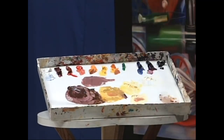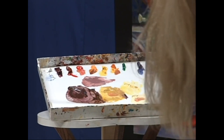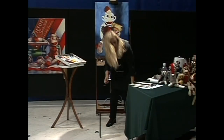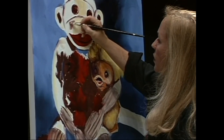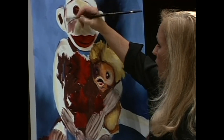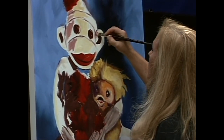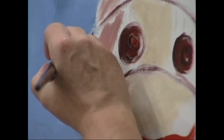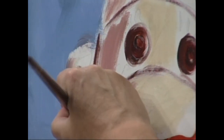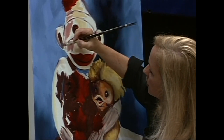Okay, is this a little too... It might be a little too mauve-y. I'm just putting it up here so I can see. No, that's actually pretty good. If I use a brush that's dirty, it'll make it just light enough. Okay, so he's got some form going on here. And he's got some stuff going on here. His little ears are darker than the rest of him, so I'm going to go with that hair. And what kind of shape? They're way darker right here. That's a real technical term, way darker, but that's what I'm saying to myself in my head.